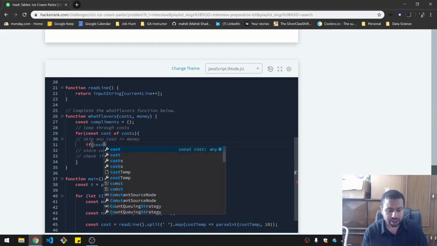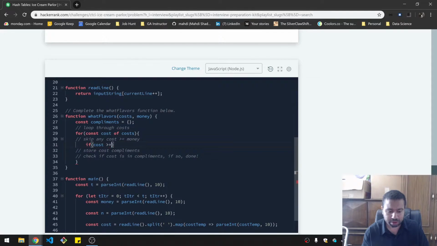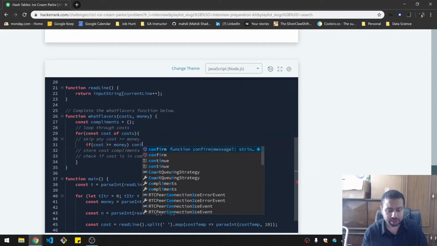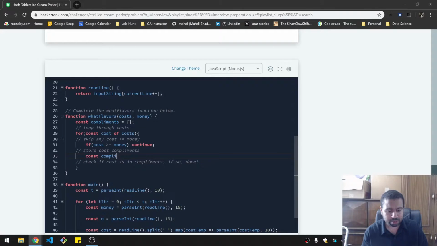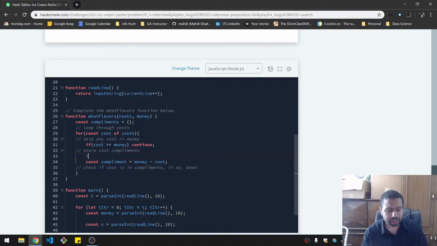So if cost is greater than or equal to money, we're just going to continue. Const complement equals money minus cost. And, well, first we check to see if the cost is in the complements. If it is, then you're done.